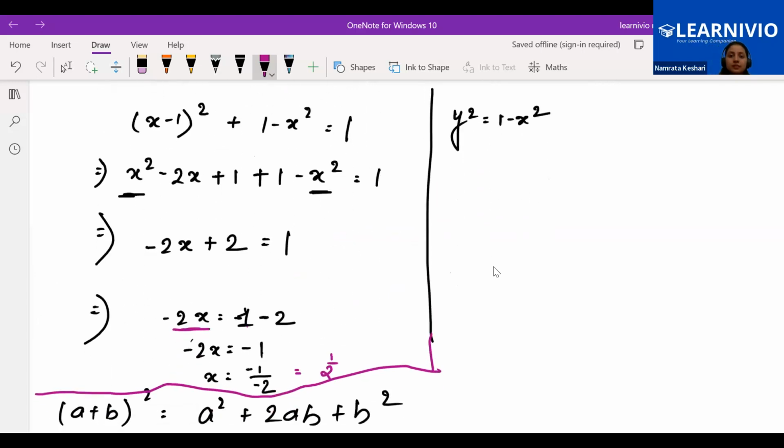Do it over here. y square is equal to 1 minus x square. In the name of step marking, you will get half a mark or maybe 1 mark for solving this much. So don't believe it. Even in the exam, count only those questions you have finished completely. Those are the marks I'm going to get. y square is equal to 1 minus x square. x we have got as 1 by 2, right? Find the y value.